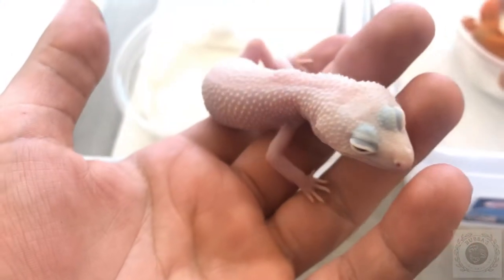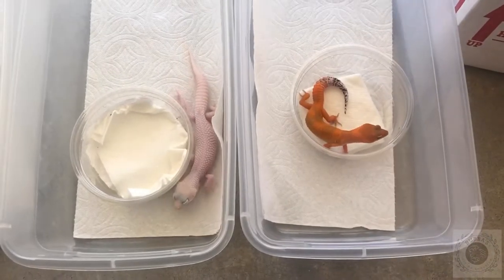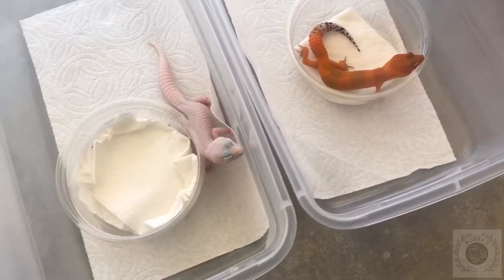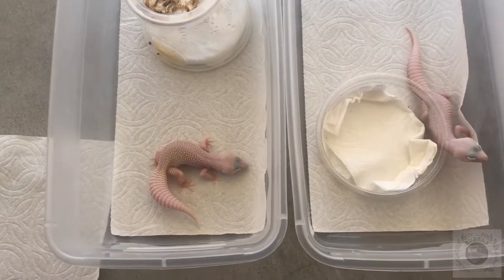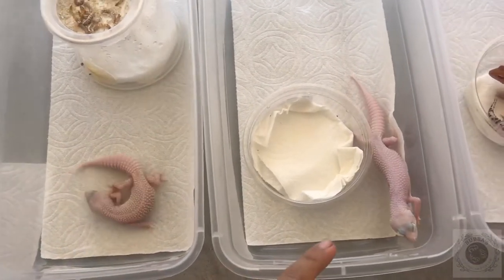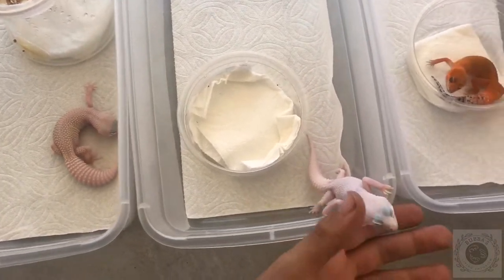This is the female giant Diablo Blanco. She's a month older than this guy. And, oop, there you go. There's a size comparison for Diablo Blancos. This male is around 4 months old, and this one is only 3 months old, and this is a female. So he should be bigger, but with the giant gene at play, you can kind of see a difference here.